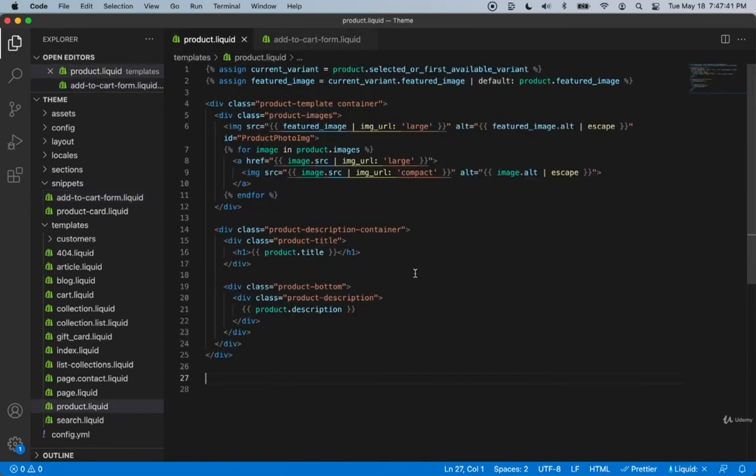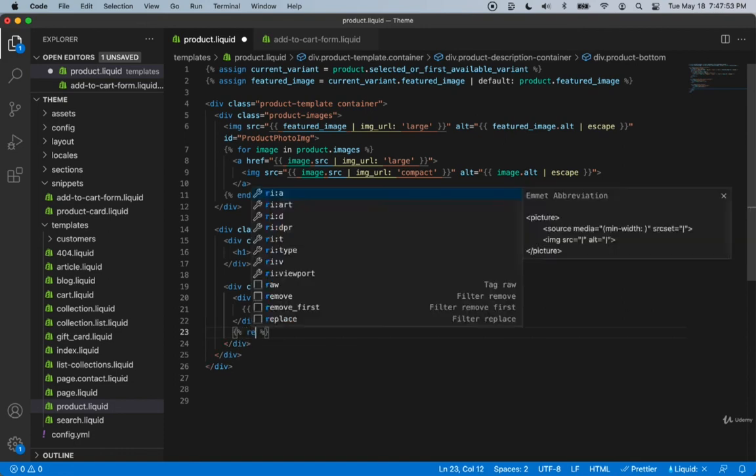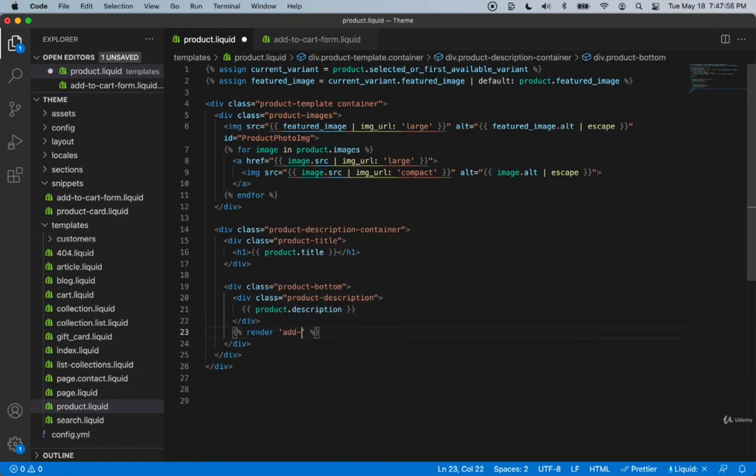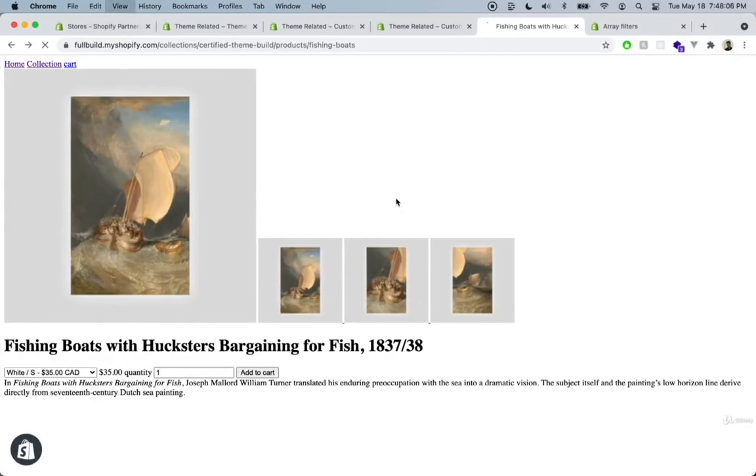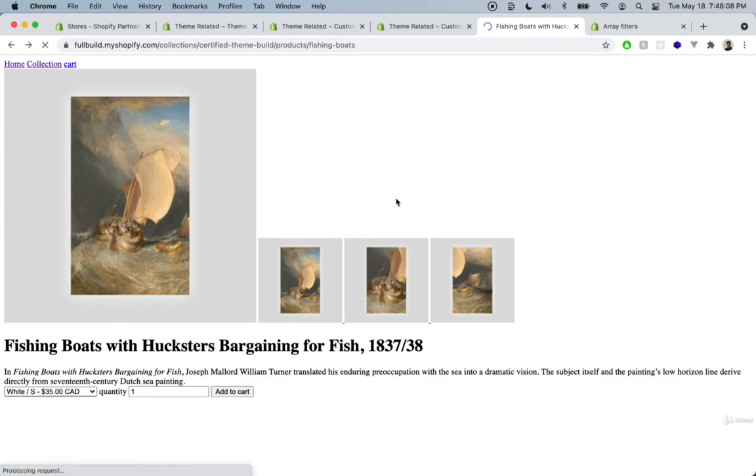And now what we can do is we can go back into the product page, and then underneath the description, we can just use the render method to render this snippet. And now if we click save, we can go back into our file and see what this gives us. And obviously nothing has changed because we literally just put everything into separate divs, but we didn't actually change or style anything. So those are the 3 pages that we're going to be working with in this course.